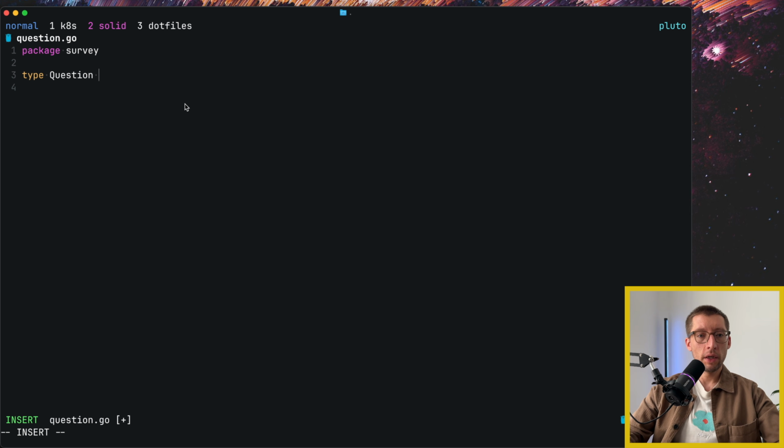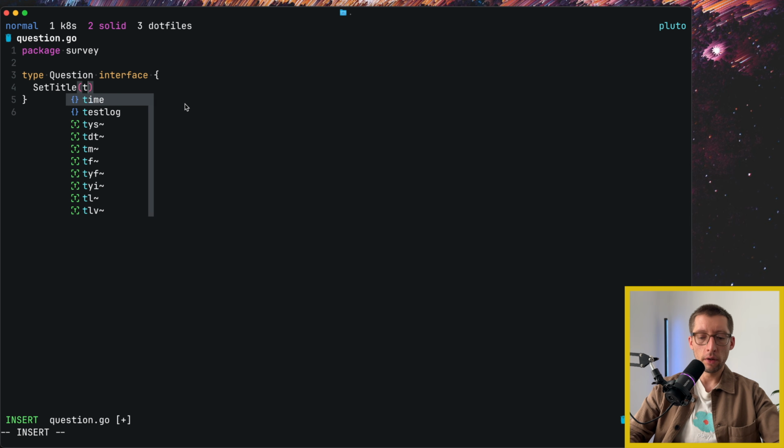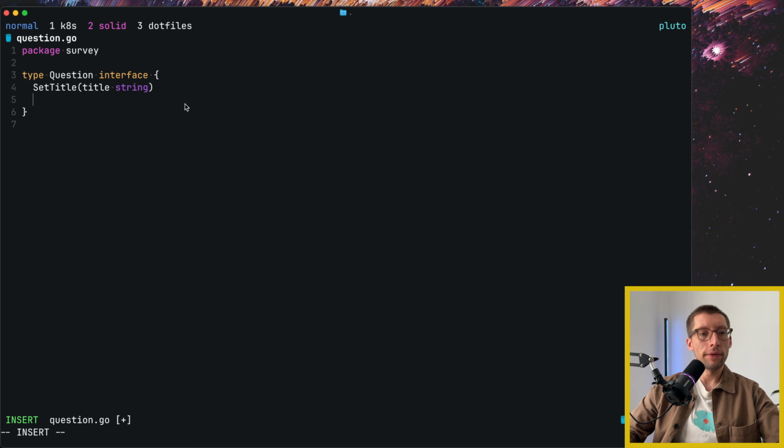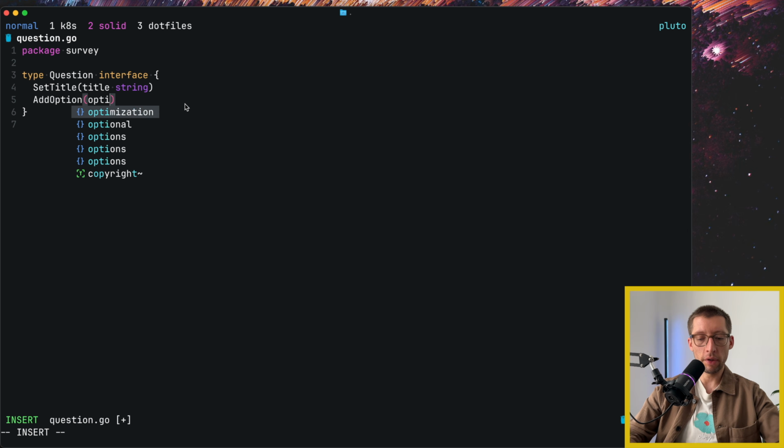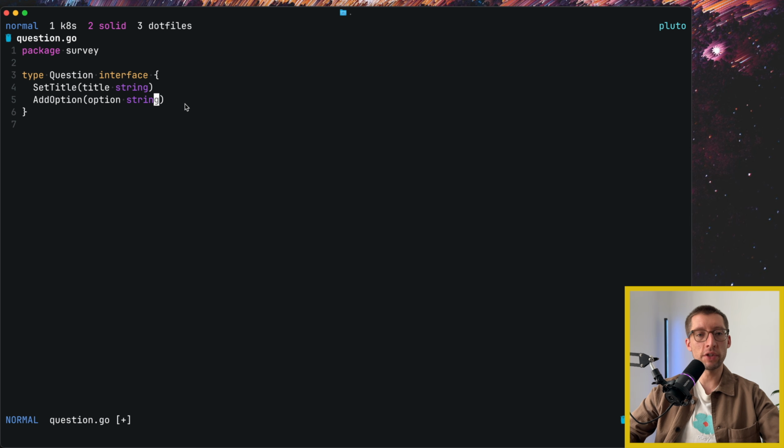We can do Question as an interface, and we would ask the implementation to have the following functions. So SetTitle, right? So title string, then maybe also AddOption. Maybe there is some option there as well. Maybe let's have option also as string for simplicity, right?